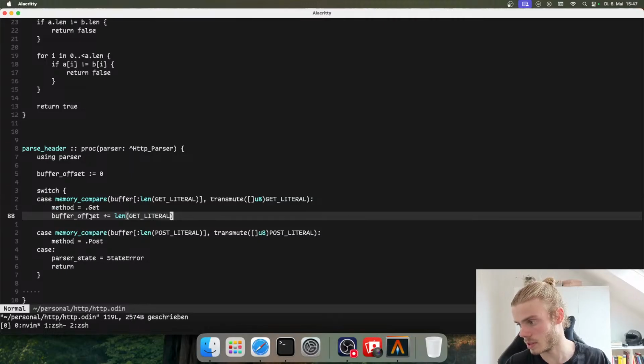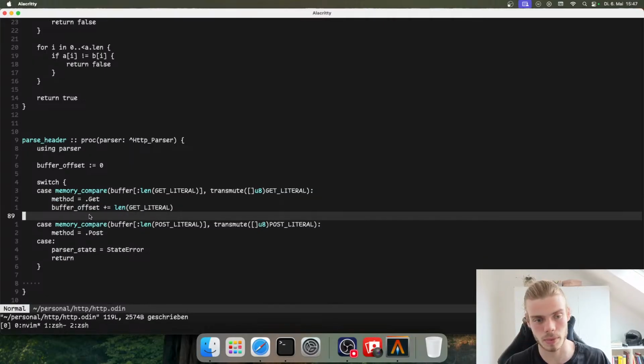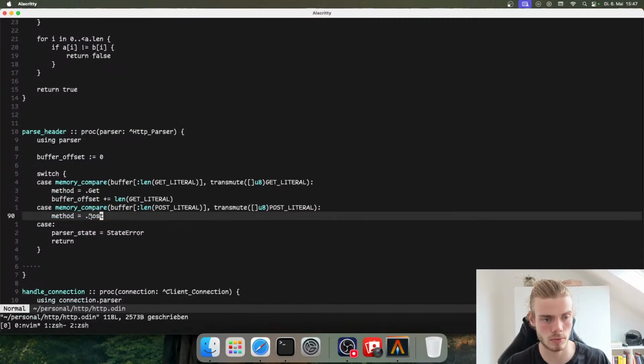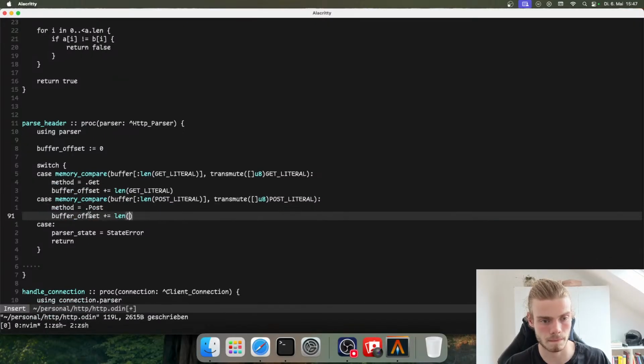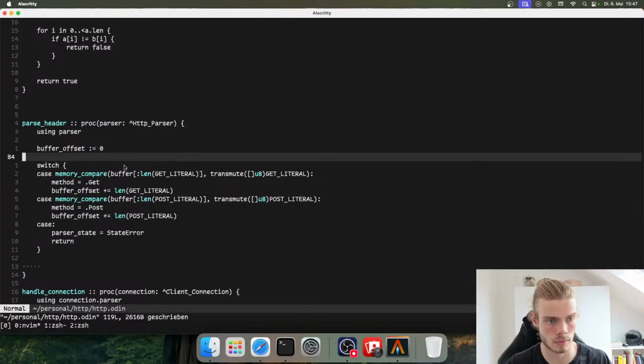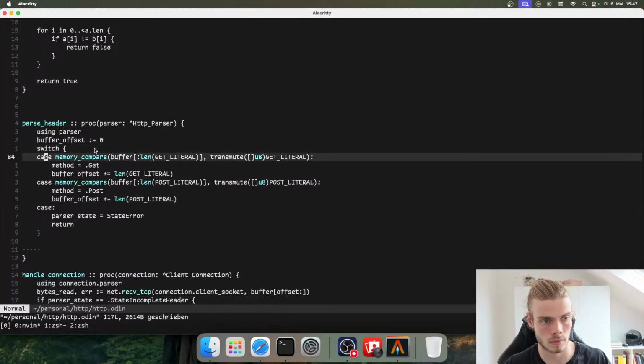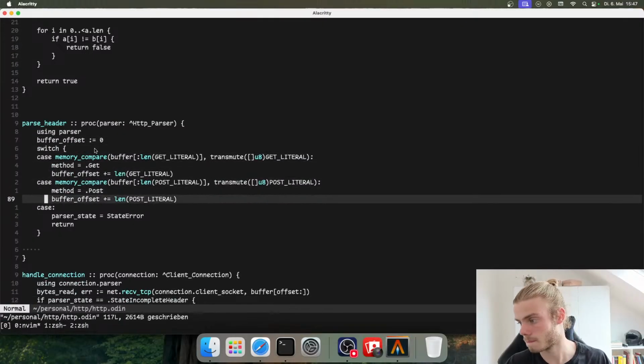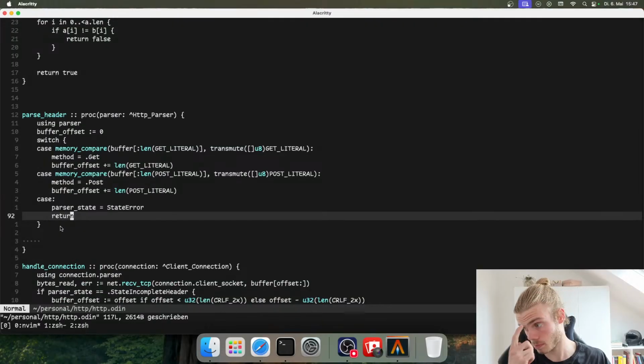You can easily split the request line via spaces. Yeah, that's true.